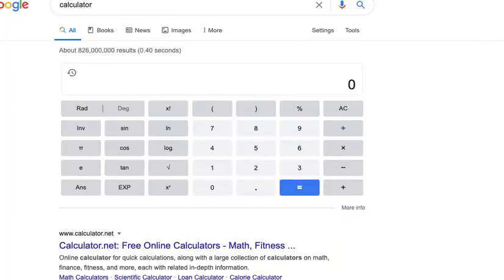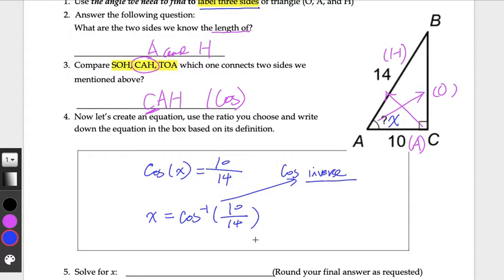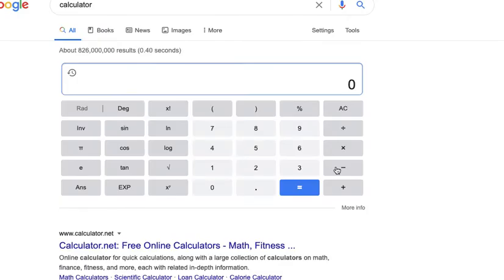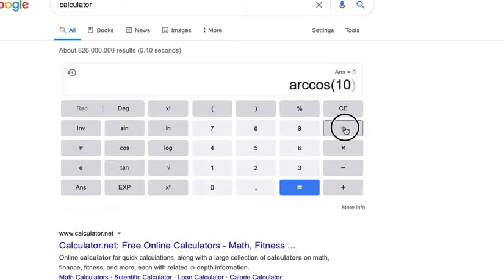So let's just use an online calculator, a quick one. As I mentioned many times before, please do remember the very first thing, set it to degrees, and then we just type whatever we mentioned about cosine inverse here. When we look for cosine inverse, we need to use INV. So as you can see, once you click INV, everything we saw before, sine, cosine, tangent, becomes that little -1, meaning cosine inverse. So we click cosine inverse, 10 divided by 14.